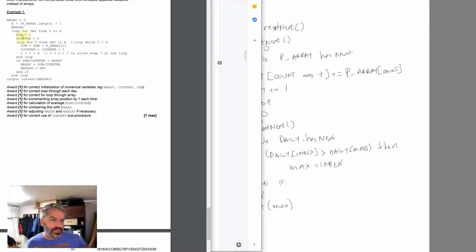From day, loop for C from day to x. So 0, so that's a location. That's the current day that we're on, to x, and that's just the length minus 1. Okay. Yeah, I mean, that makes sense. We're starting from whatever day. If it's like p array, x is just going to be the length of the array, so basically to the end of the array, starting from our day. Sure. So if day is 0, then we start from 0. Okay, 1, yeah. Well, I think you could write this easier.